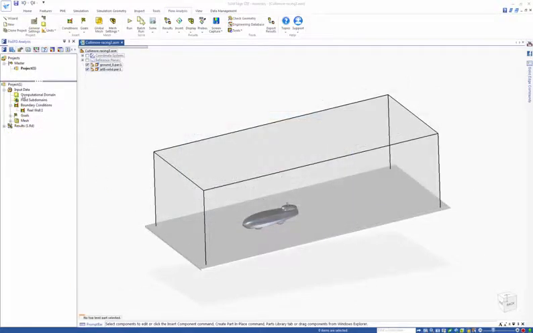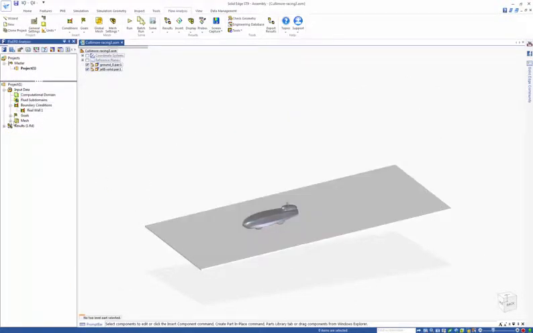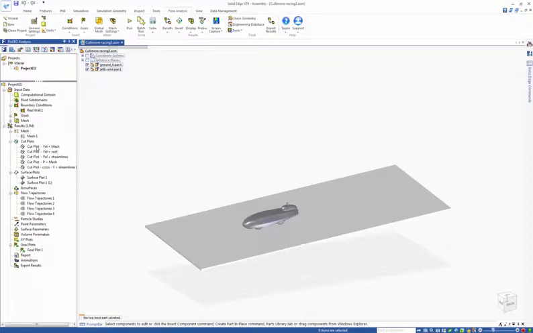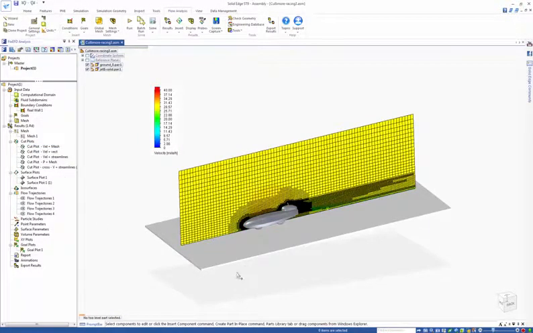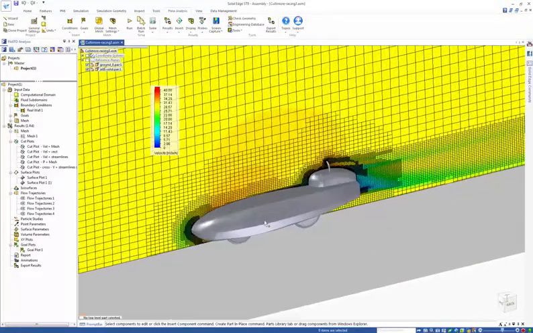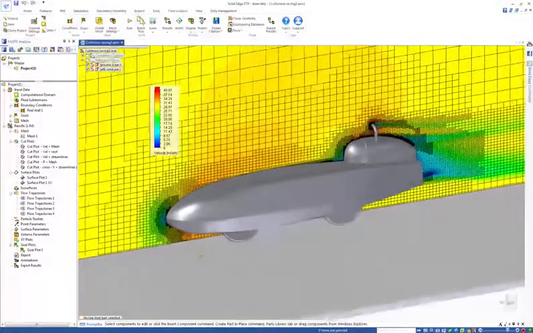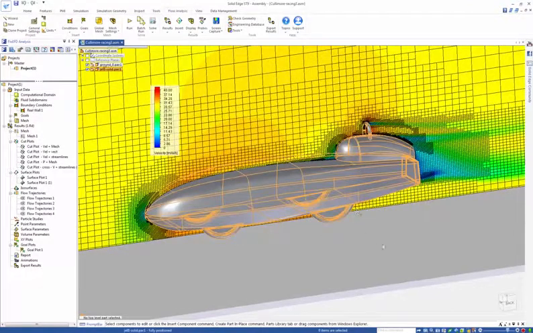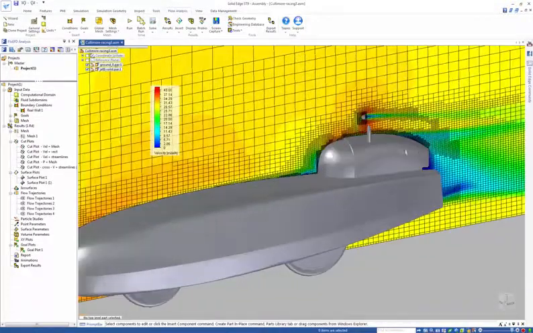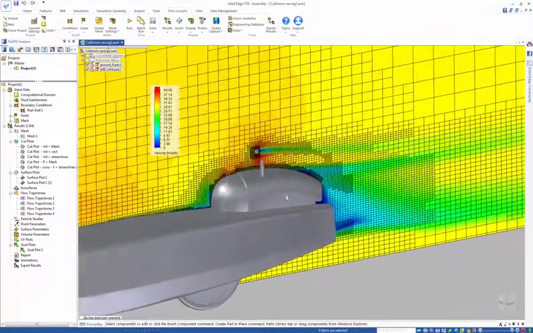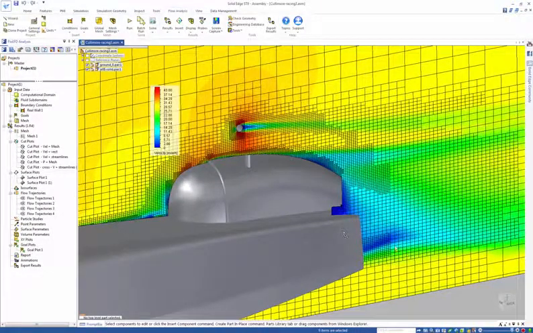Once the run is completed, we can start to take a look at the results in Solid Edge. First, let's take a quick look at the mesh. I'll start with a cut plot, and I'll choose to display the velocity field as well as the mesh along the center plane. You can see the style of mesh that is created, and you can see that we have cells of various refinement levels due to either the need to capture the geometry or based on the solution. For example, you can see more cells around the top of the vehicle and wake region as it refined the cells to better resolve the flow field.